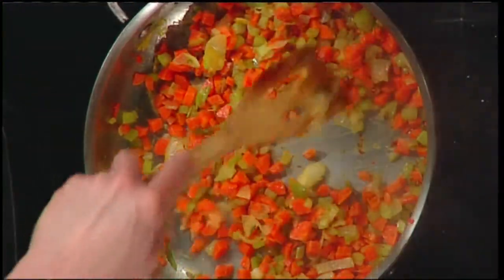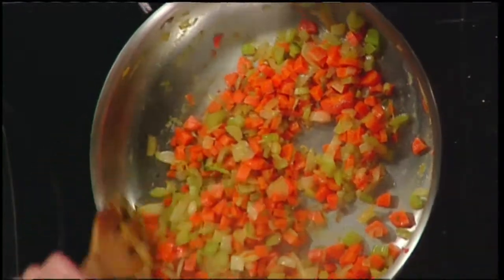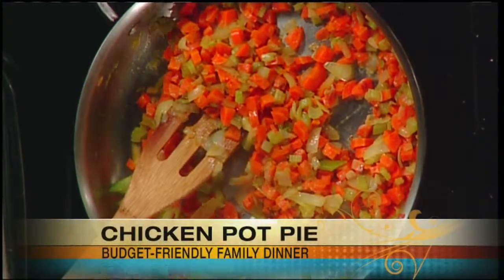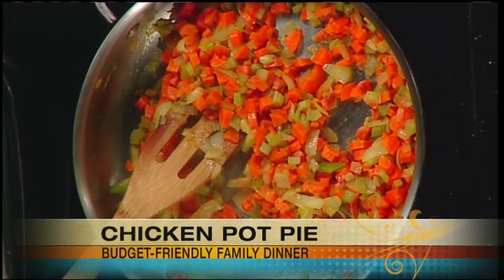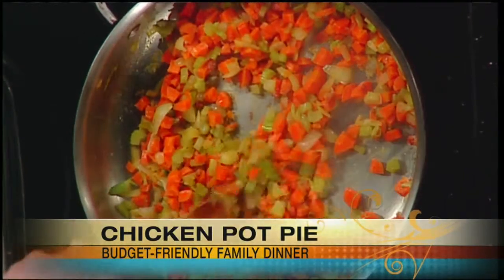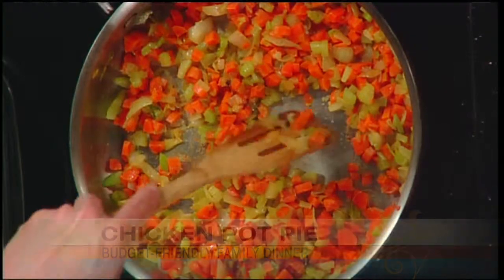What I've done here is I've already started sautéing the vegetables — carrots, onions, and celery. That's the mirepoix, right? Well, technically yes. Mirepoix also refers to the size of it, but yes it is. Mirepoix, as we all know, is the foundation of soups and stocks — it gives you all the flavor. But in the case of this, it's also going to be staying in the pot pie. Oftentimes with the mirepoix, it comes out afterwards once it's given up its flavor.